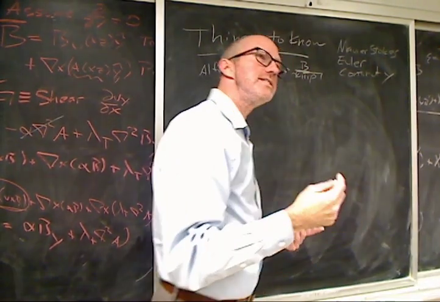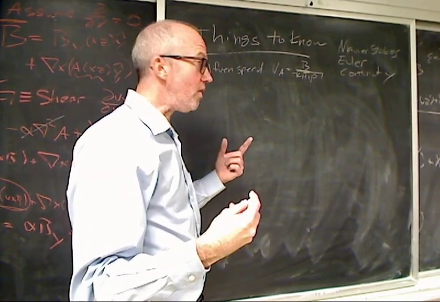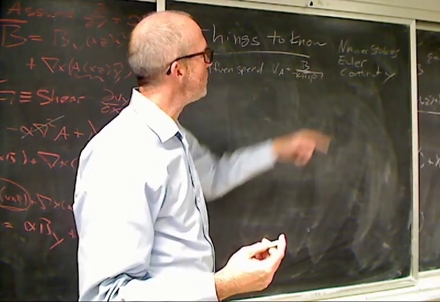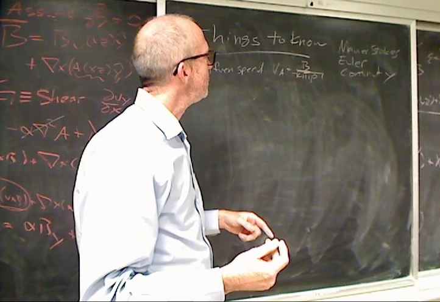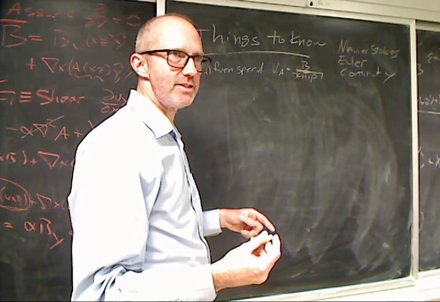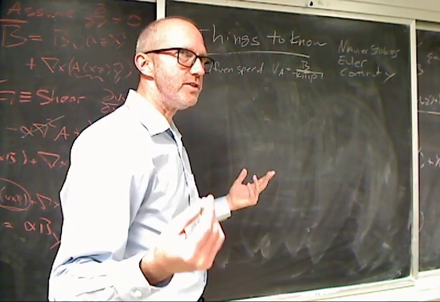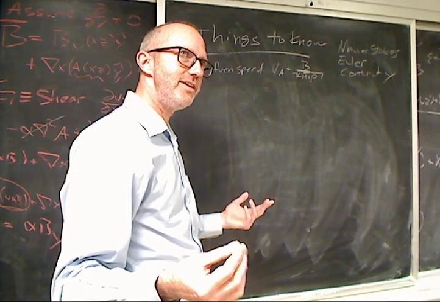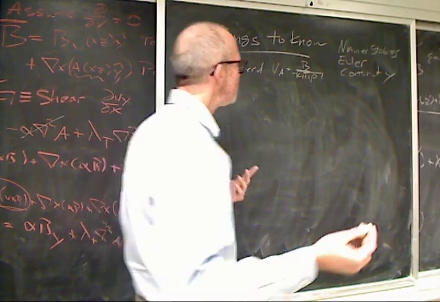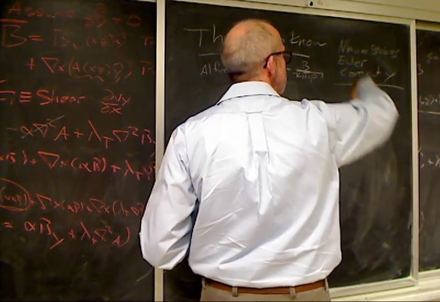I was flipping through the exam from the last time I did this, and man, it was hard. But I put those equations on the beginning of the exam. I don't think I'm going to this time because I don't think the test is going to be quite as hard, because I'm not going to ask you to derive alphane waves. Also, the first question was derive the Jeans length, which I think might be a little hard, but maybe not. Maybe that's a good one. I think you guys could do that. So, basically, know these guys. You should know these guys pretty well by now.